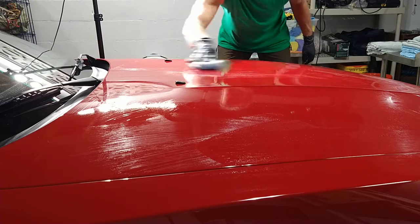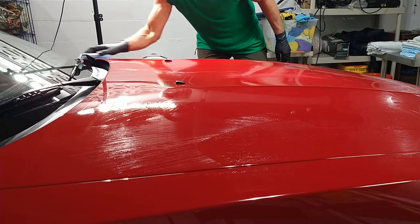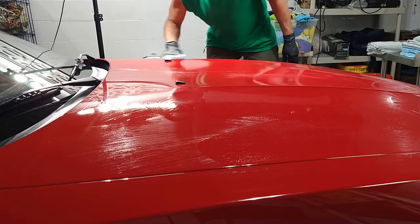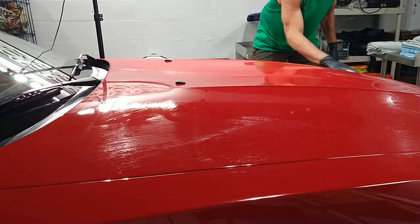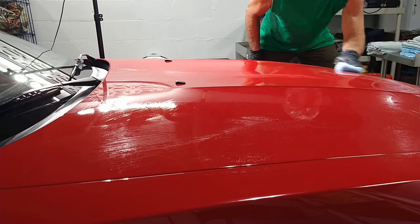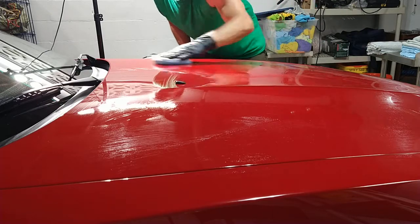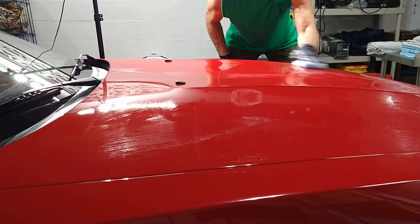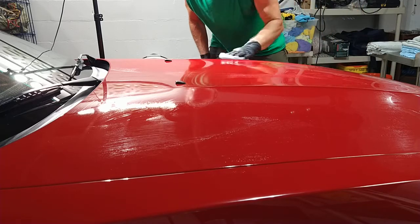Now, is it hurting the ceramic coating or the Kingsguard slash TK6 topper that I also have on this car? Well, we'll find out. Now I'm going to do a little rubbing in, and what's kind of cool with any liquid that you put over water spots, you can kind of see the traces of them as you've got a liquid on them.